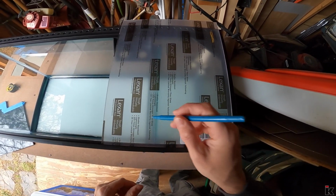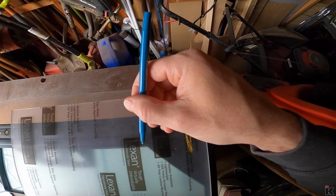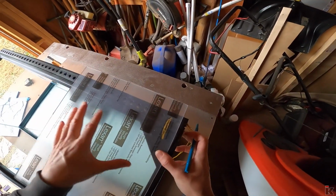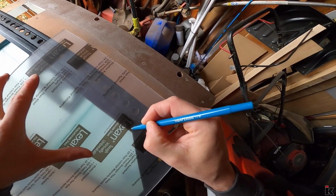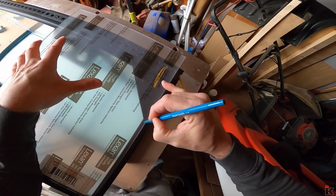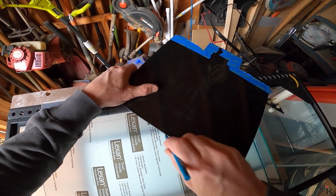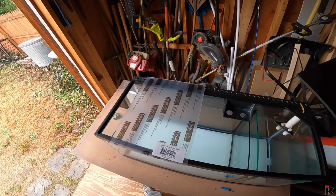And the good thing about this acrylic is you can actually see through, and I'm just looking at my measurements here and everything lines up pretty well. So the next thing I'm going to do is draw that line and then that line, do something like that. And now just ready to cut it out.